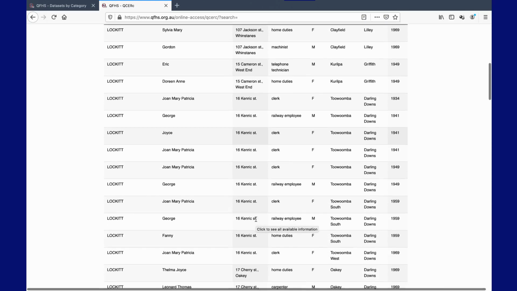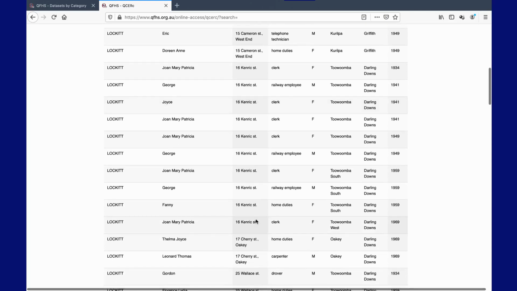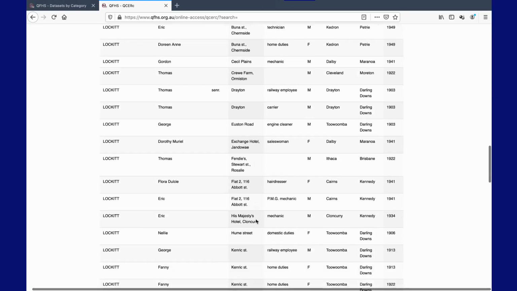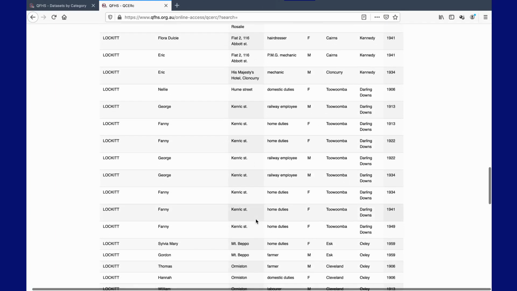If we scroll down, we can see groups of people living at particular addresses, such as Kenrick Street. The number of people at these addresses changes depending on the year. A number of explanations may be appropriate. It is also worth noting that variations on addresses are apparent. More Kenrick Street residents, but without a street number, appear further down. Putting these together would require a different strategy.